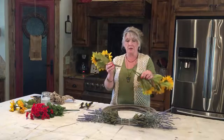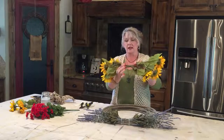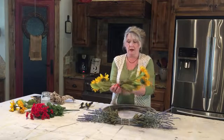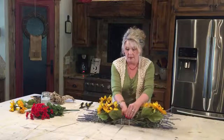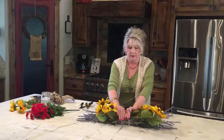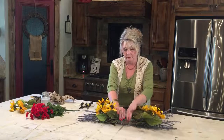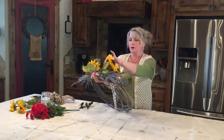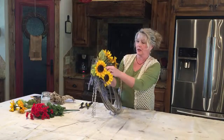And what I'm going to do is take the stems of these 2 sunflowers and just lay them over each other, just to keep my flowers from going all over the place. And put those in the middle here. And when I look at it, and keep in mind that I know I'm going to be putting a bow on my wreath, I look to make sure that I'm happy with the amount of spacing and where the leaves are.